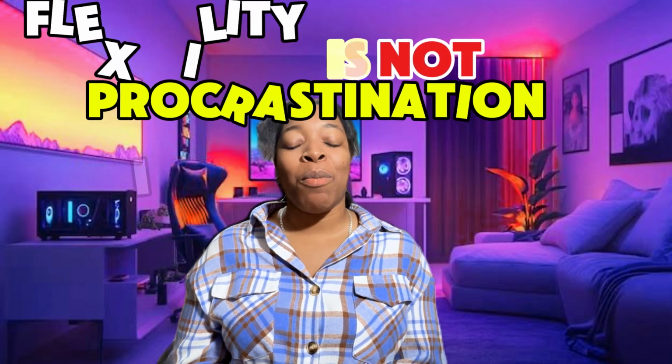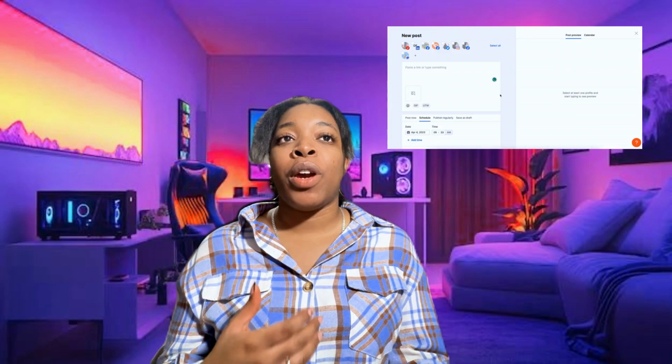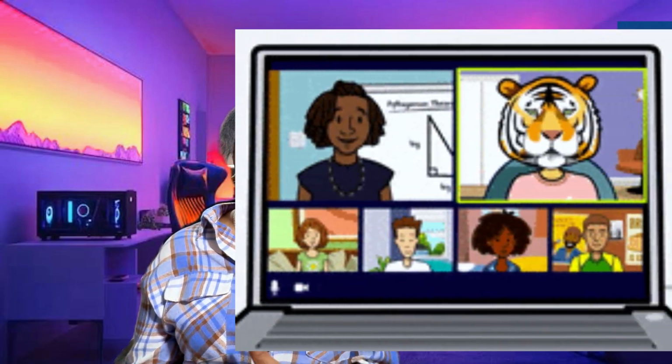So it's very important to have a consistent schedule, just so you can be mentally prepared to know that a certain amount of hours every week is how you're going to be dedicating your time towards your studies. Block out specific time for studying, for attending classes if you are going to be going to online virtual classes, and for completing your assignments.